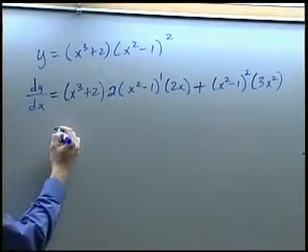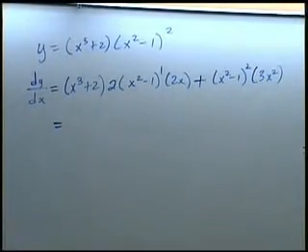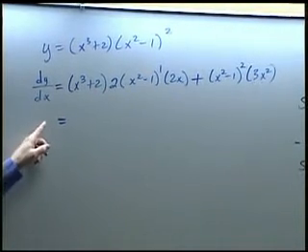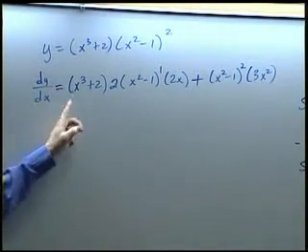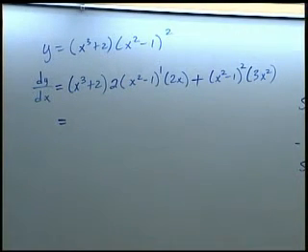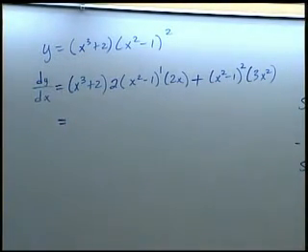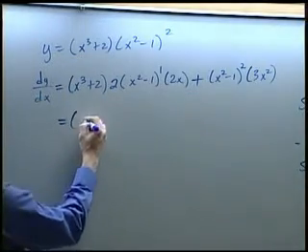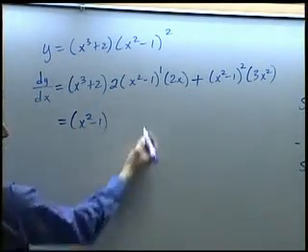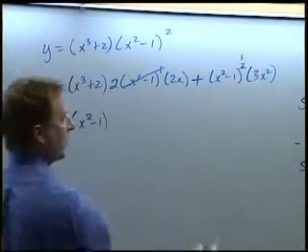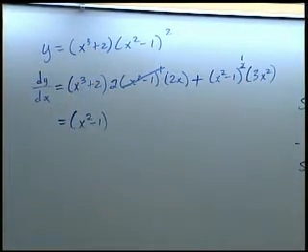Now, I do want to look at factoring and simplifying on expressions like this, because again, our goal in a little while will be to set this equal to 0, and we need to be able to clean this up so we can get the easiest way to get those answers. Well, what factors out of these two terms here? Okay, I can definitely take out an x squared minus 1. I could remove that x squared minus 1, and I still have one more of them left over here.